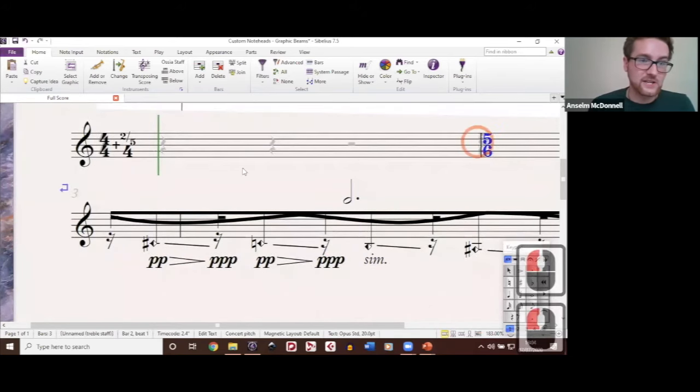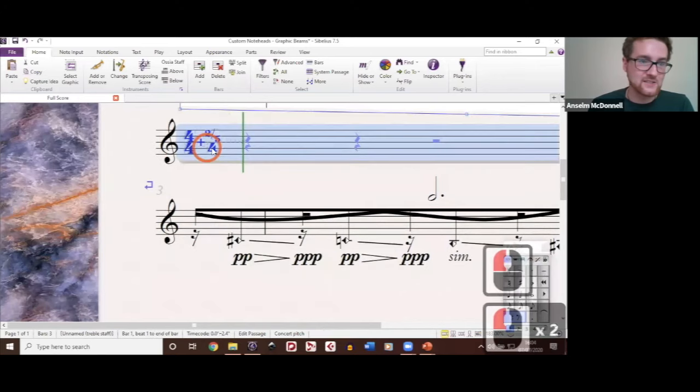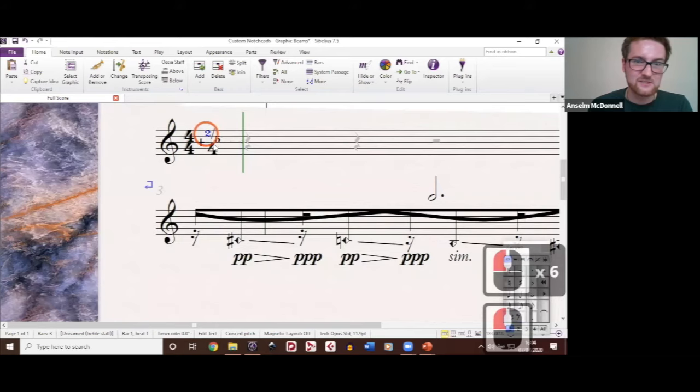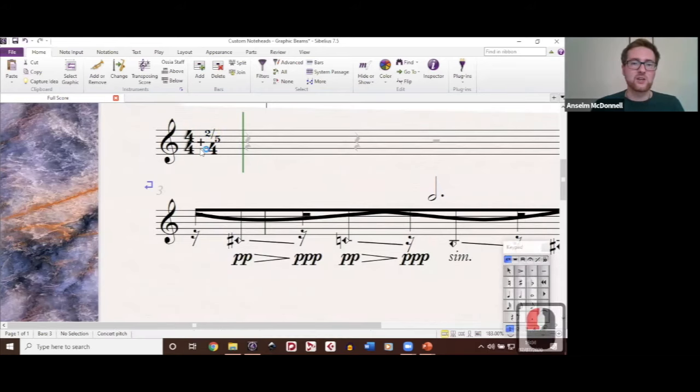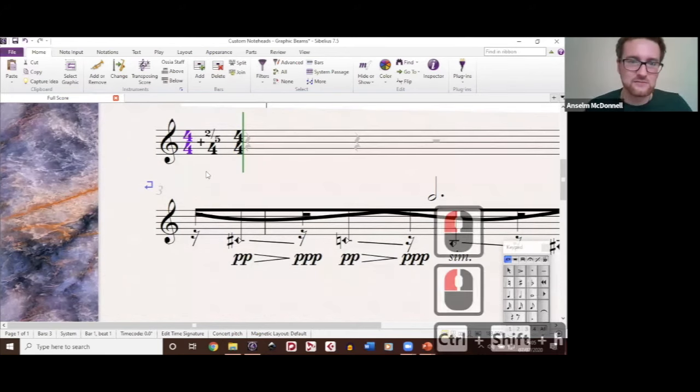Again, both of these are fake. They're text symbols that I've created. And this one actually is 5 different text symbols because this one was quite hard to make. Another way to do this would be to make it in a graphic software so that it's all stuck together, all one symbol, and then import it in and place it there. So you'll see if I move this one, that is what my actual time signature is. Now, actually, because that's 5/4, I didn't really need to hide that. I could have just kept it there.